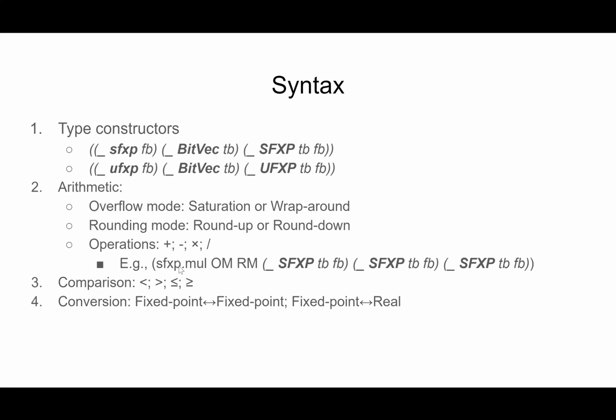So we can see that the multiplication operation should look like what we show here. We need to input the overflow mode and rounding mode as parameters of the function. And we also define comparisons and conversions between different types, different structures of fixed point, and from fixed point to real number.